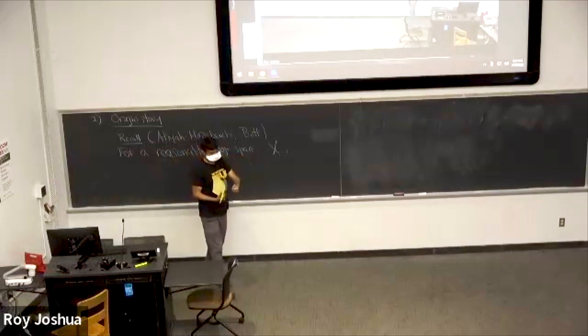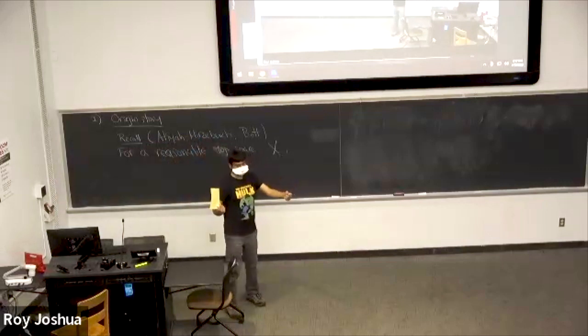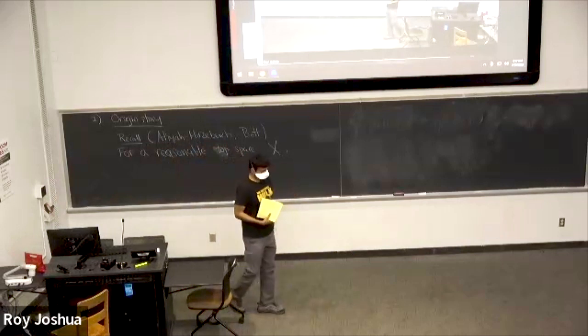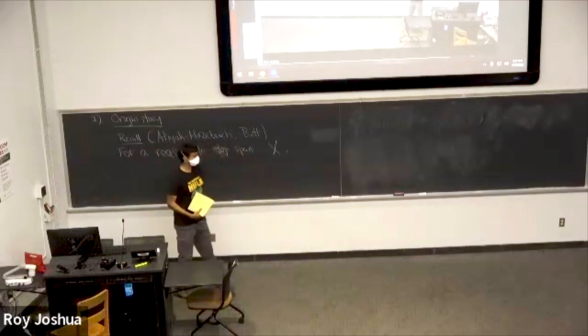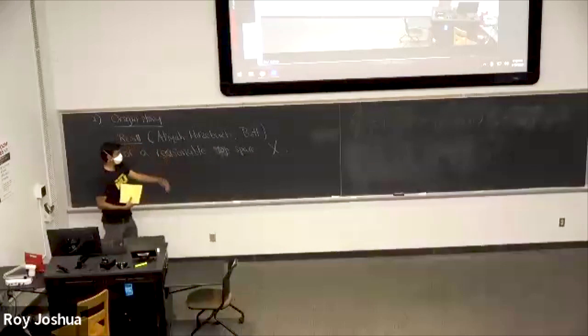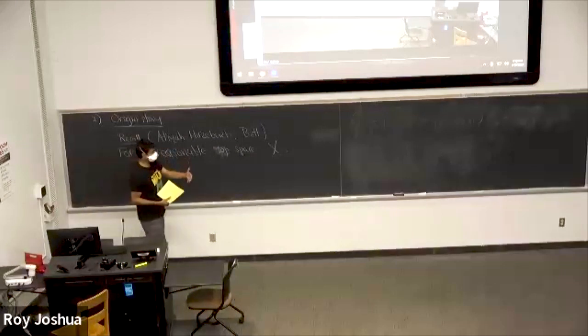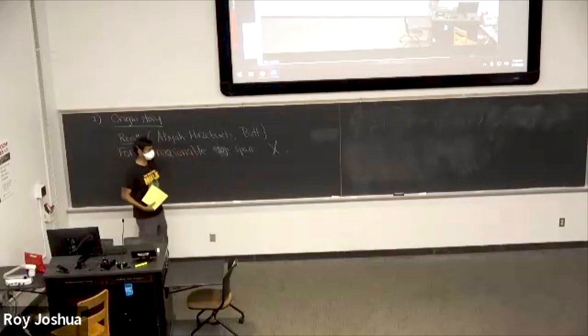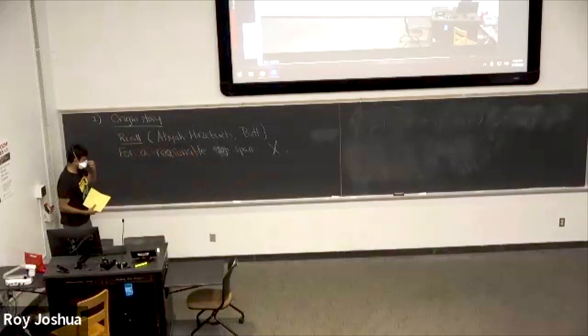And K0 would just be, you look at all possible vector bundles on X, isomorphism classes of them, and then you impose a relation that says that if one vector bundle is a direct sum of 2 other vector bundles, then the class of that vector bundle is identified with the sum of the classes of the pieces. And a slightly twisted version of that, where if you have a short exact sequence, then the class of the middle piece is the sum of the classes of the outer 2 pieces. So it's a very natural construction.